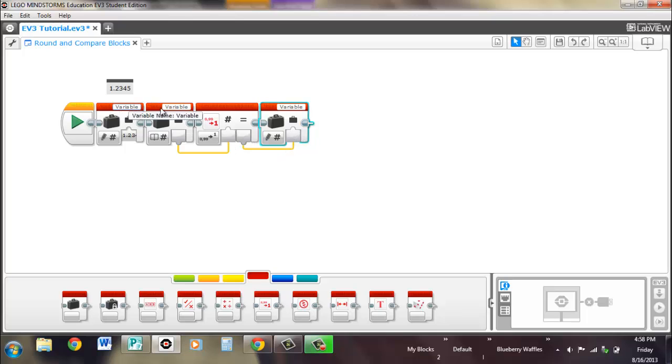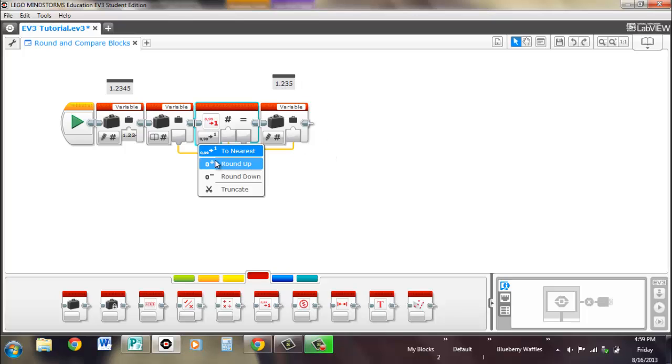All the variables are just set to a variable that we created earlier called variable, just for an example. What this does is round to the nearest decimal, or round down one decimal. So what if it is 1.2345? Rounding rules, remember: if you're 5 and above, you round up. So the result for this would be 1.235. That's what would come out.